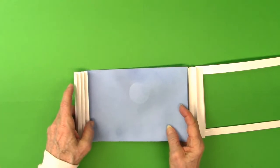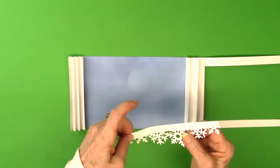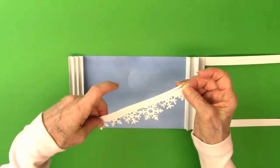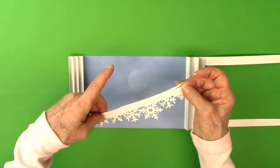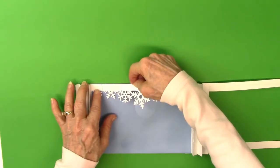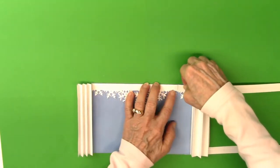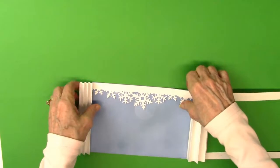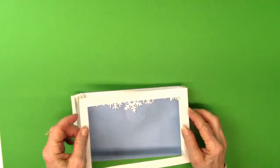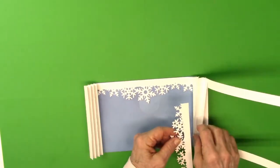Here goes the background piece with the moon. Slip it right on in. Here is the snowflake border. Now this die was not long enough to go all the way across my page, so I cut an extra snowflake border and use it a lot. But I'm adding the extra pieces on the end to make that fit all the way across the back. When you close it up, that's what you get, snowflakes over the moon.